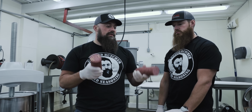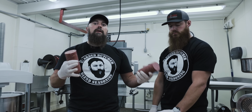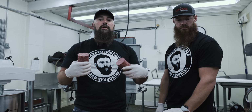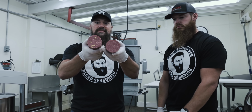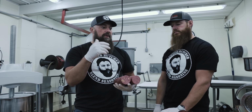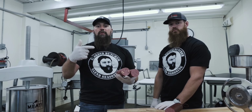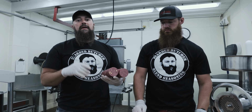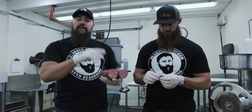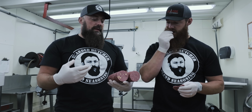So rather than see that product lie around in the bottom of your chest freezer, where you know it's going to get freezer burnt and you know you're going to throw it away, make something like this. Go out, grab the meat equipment. We're going to throw a link in. This equipment is phenomenal. We've used it, we love it, we're going to stand behind it throughout the whole process. There's nothing we would change. Make that initial investment. We keep talking about that.